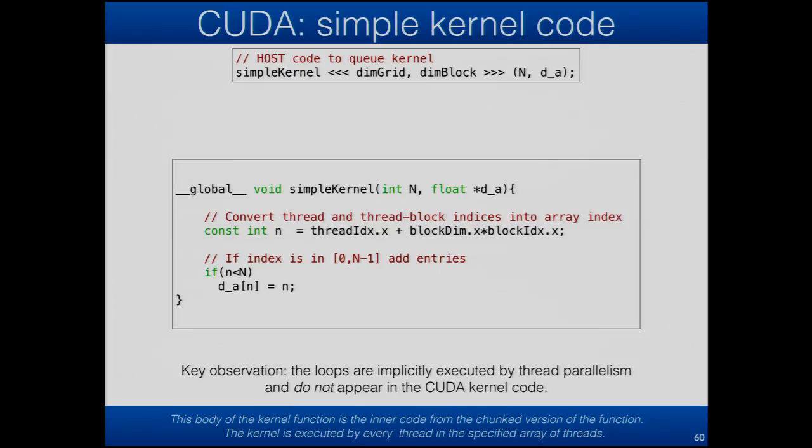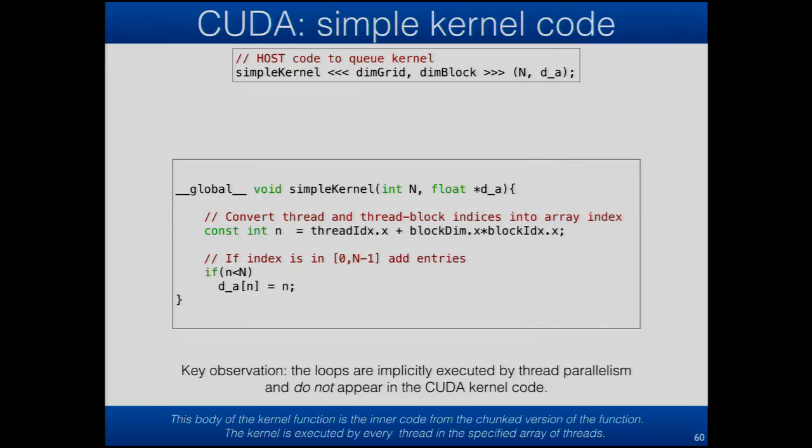And this is a fundamental conceptual issue with CUDA, which is magically the thread knows its index. So that's an intrinsic variable provided by the CUDA framework. Every thread knows its thread index, its block dimension, and its block index. And those are 3-dimensional numbers. You can know it if it's in a 3-dimensional block of threads, and it can be in a 3-dimensional grid of blocks. In this case, we've only used the first dimension. That's an excellent question. Has anybody got a stupid question?